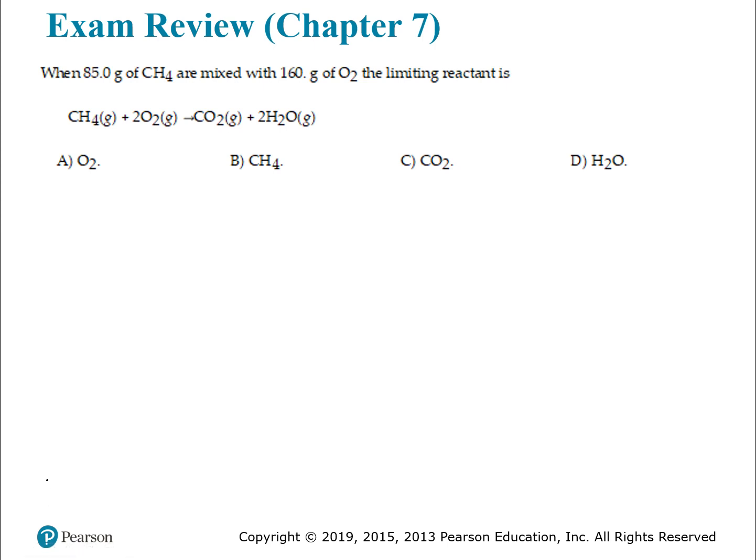Well, we've got to do a little bit of math first. We've got two reactants, methane and oxygen. They combine to make products, carbon dioxide and water. What you want to do here is choose one of these two products to kind of complete the question. Because in order to figure out which one is the limiting reactant, you have to figure out which one of these reactants will make the least amount of product. And that's the real question that we're after.